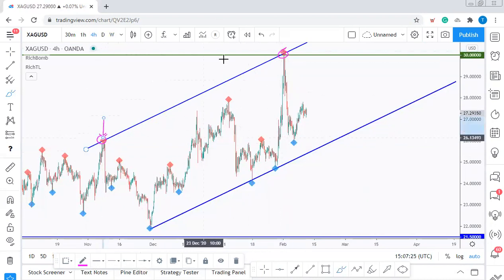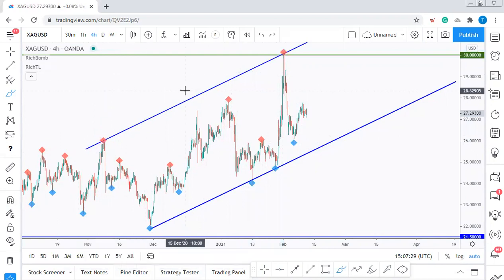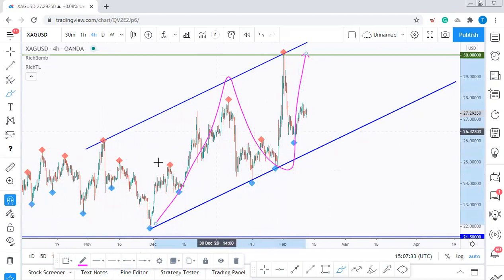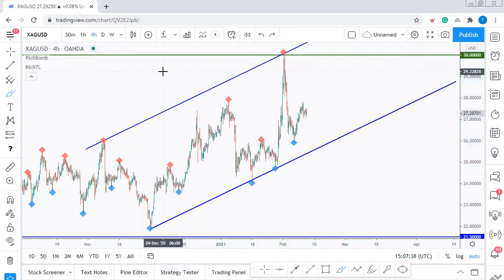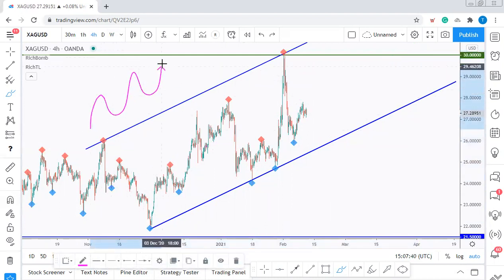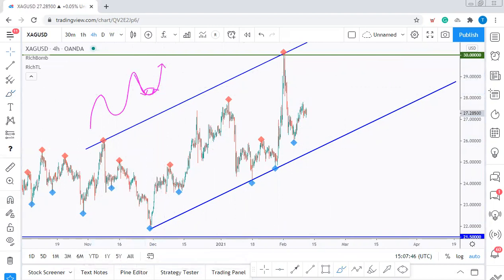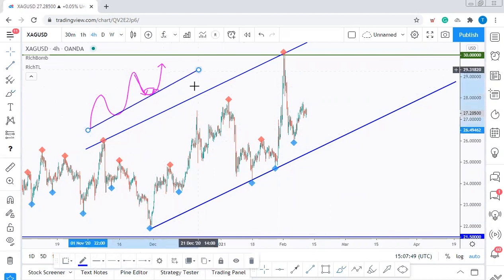And as you can see, we have a dot here and a dot here. But anyway, we know that silver is currently trading inside this channel and we are overall bullish. And from the daily and weekly time frame, we mentioned that if we are overall bullish, we'll be looking for buy setups when the corrective movement is about to end, and we look for buy setups around the lower trend line.